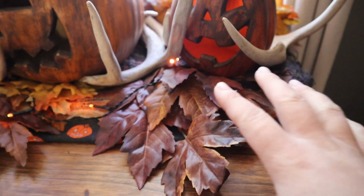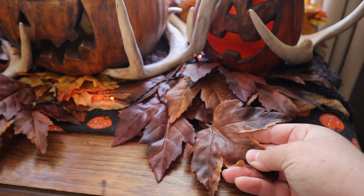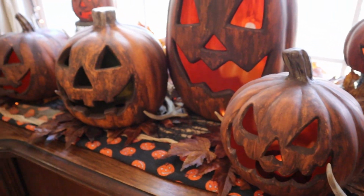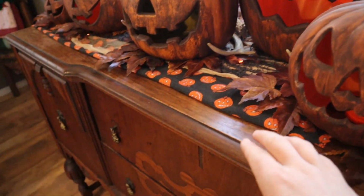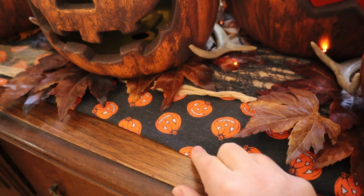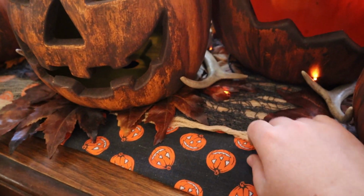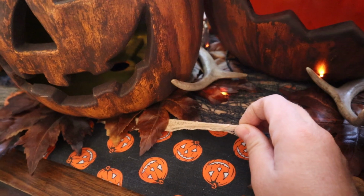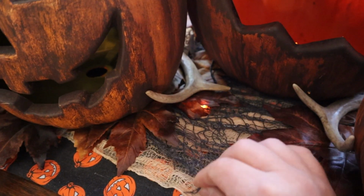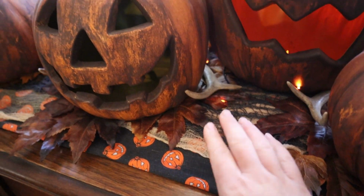And then I took a lot of these fake leaves that I got from Hobby Lobby, and I just kind of stashed them in here everywhere I could. And what's really cool is that same grandmother actually made this tablecloth. So I kind of just folded it up and put it on top. And then I tea-dyed some of this spider web looking stuff. I tea-dyed one of them and then the other one is black. And I kind of just layered them on top of each other.